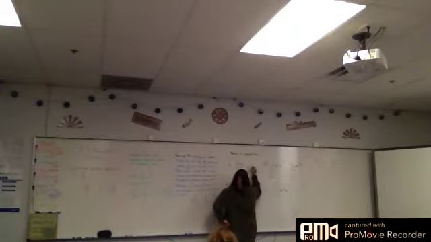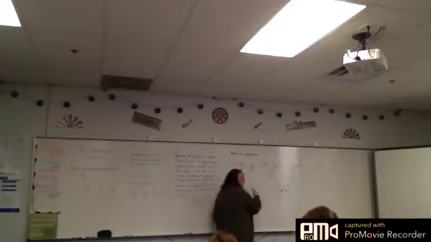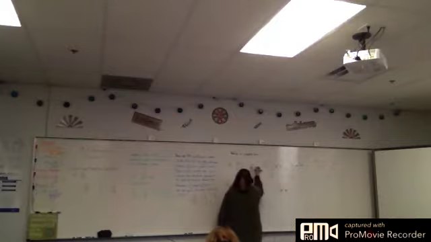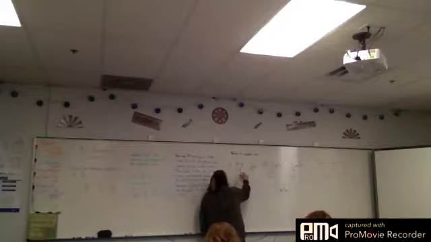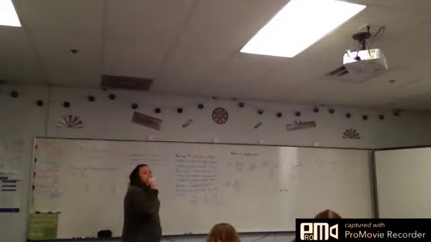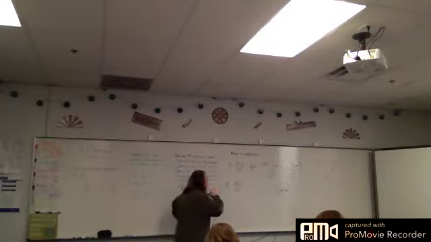Is there an X on the bottom here? No. So the X has to stay. So 2X up top. Now, are there Y's on top and bottom? Yes. Which one is larger? Y squared. So how many Y's are left and where is it going to stay? Just a regular Y, on the bottom.